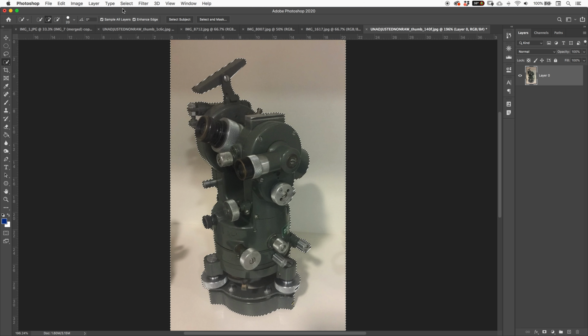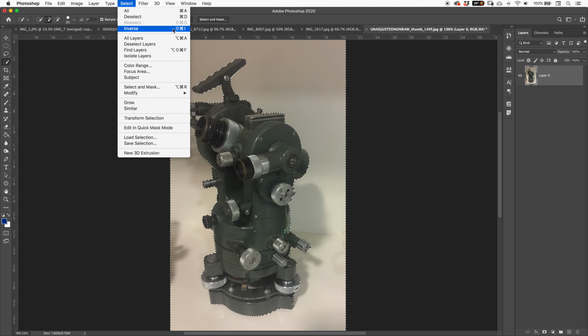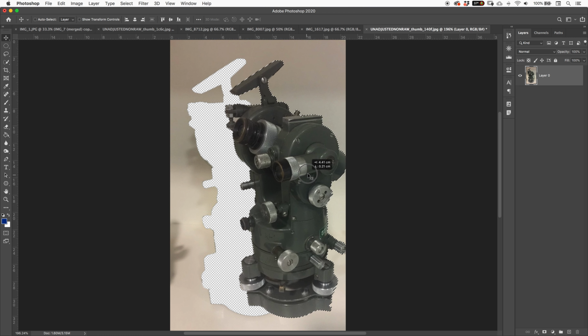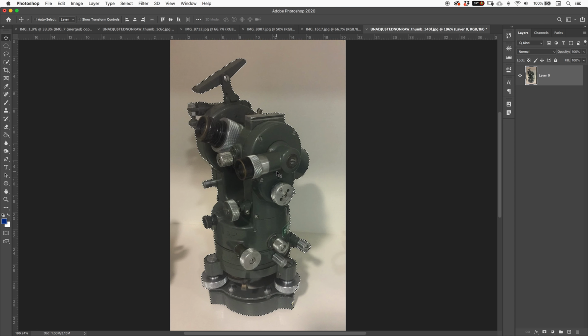So use the selection tools to select the area that's the easiest to select. If the background's easier to select than the object, select the background. If the object's easier to select and you want the background, select whichever is easier, and then simply go to Select and Inverse, and you're looking at Shift, Command or Control on PC, and I. So think I for inverse, Shift, Control, I, and that will inverse the selection. And now what I actually have selected is not the background but the actual object itself. So have that in mind as well. So Shift Control or Shift Command I for inverse.